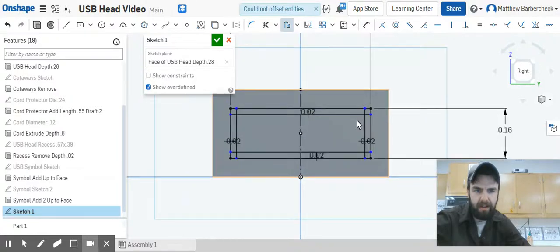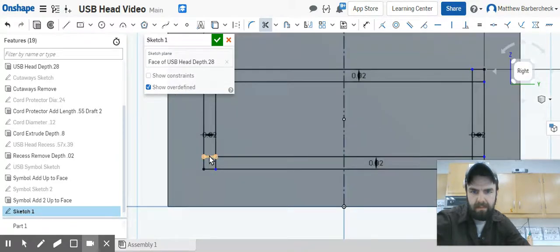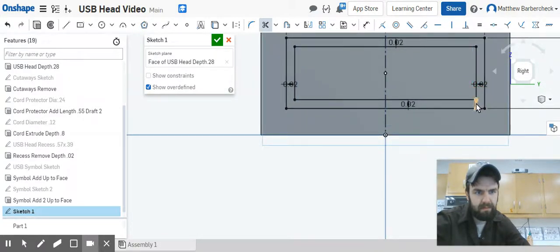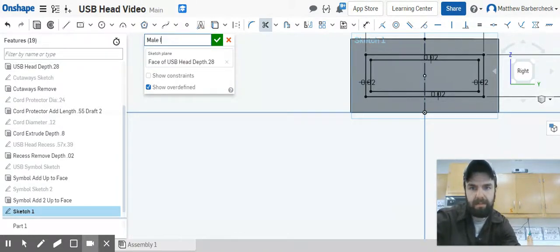Awesome. Now we have an inner boundary, and what we're going to do is just trim that up. And then we're going to go ahead and extrude that sketch. Once we name it, male insert sketch. We're just going to name it male insert 0.47 by 0.16 inner offset of 0.02.